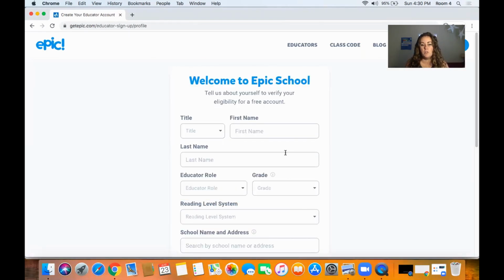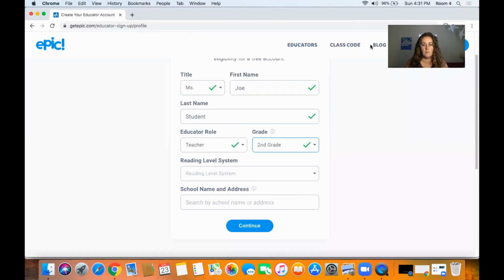And then on this page, you're going to go ahead and fill in all of your information. So I'm just making a test account right now so that you can see how it works. But when it comes to choosing the grade level, if you're a special education teacher like I am, you don't necessarily teach a single grade level. So I just try to go for the general grade that most of my students read at. But this doesn't necessarily mean anything. It just is a default setting. You can choose any grade level you want for students to read from.